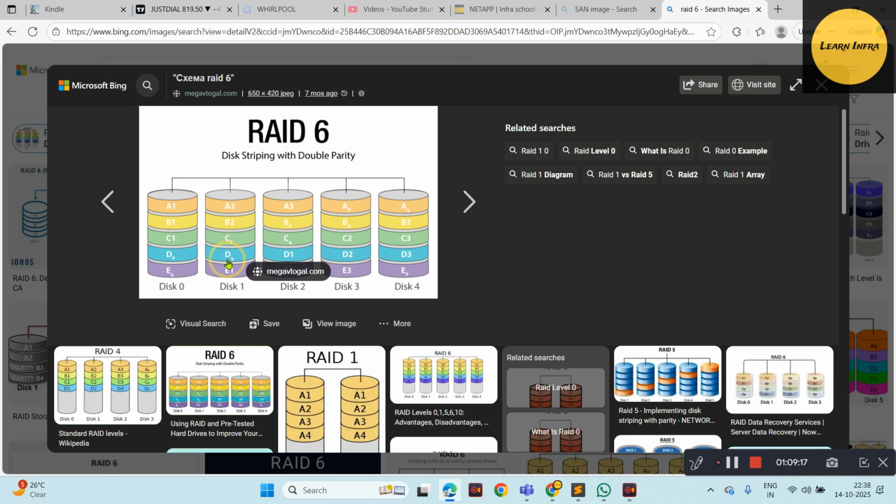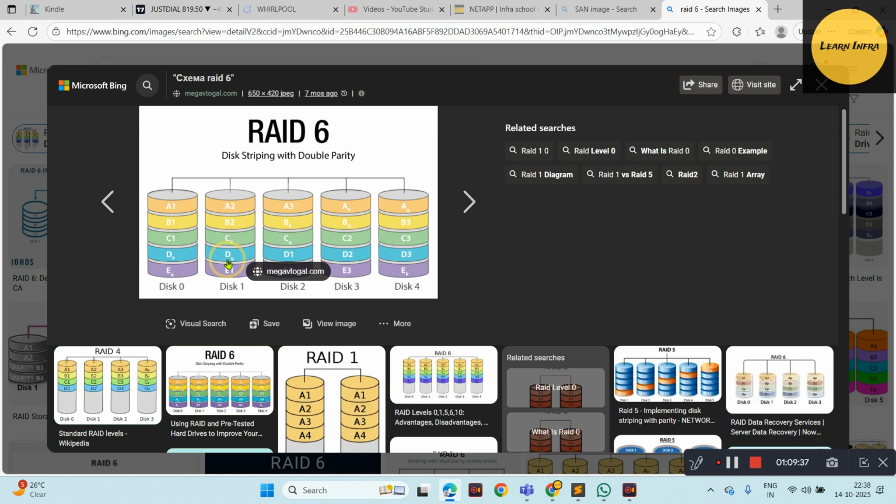RAID 6 needs at least 4 disks to implement, and similar to RAID 5, the parity is spread across all the drives in the particular RAID group.